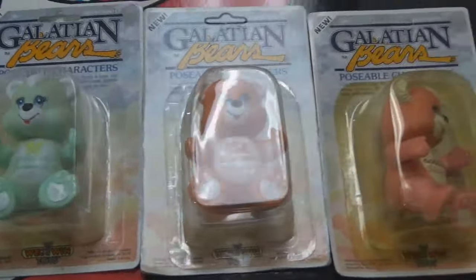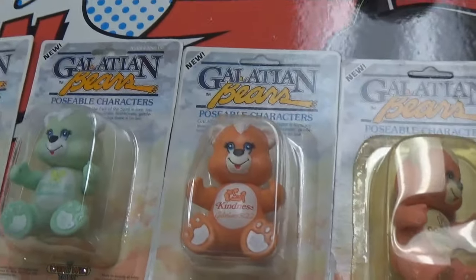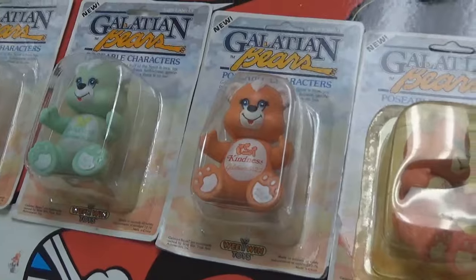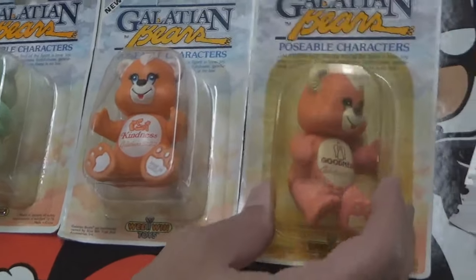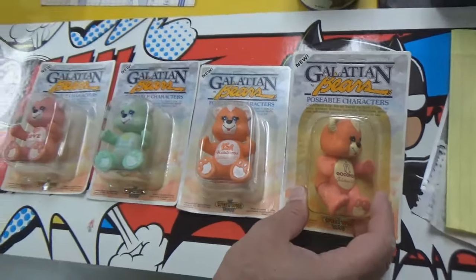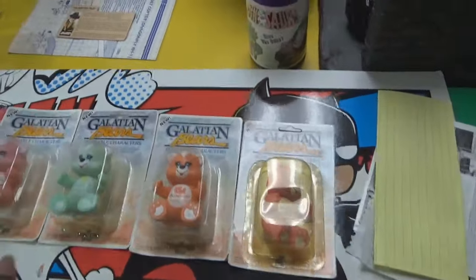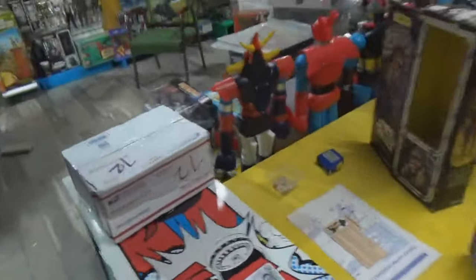And these don't come up often. No. They really don't. Because there's only 9, and you know, I found these 4, and I have not seen any since then. Yeah. So this is good, but that's what I have. Okay, good. So we got one more box to unpack.